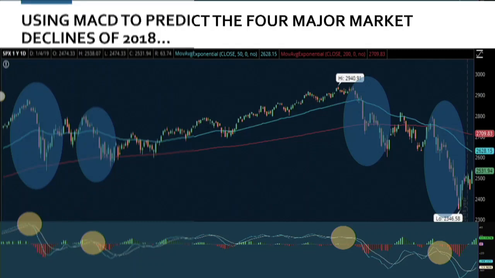But it varies depending on the strength of the momentum. But I'm going to show you how we can actually get in before the MACD in just a second. So that's another limitation to just using one indicator, because no matter what indicator you're using, there's going to be false signals. So you need to weed those out, and I'm going to show that too.